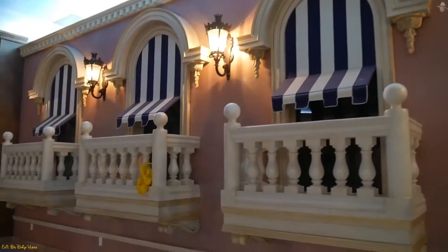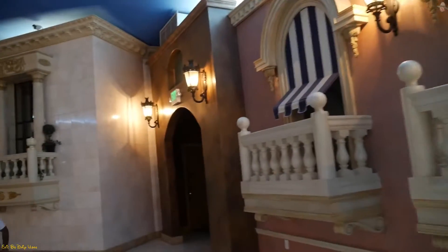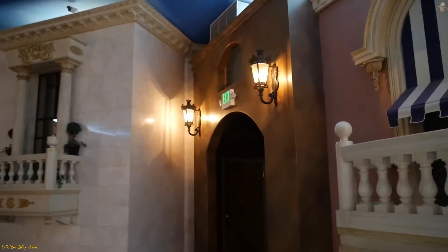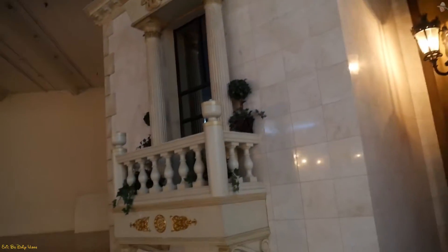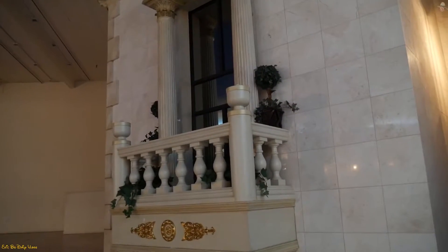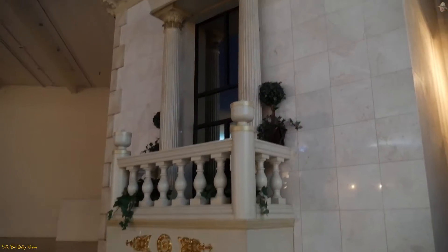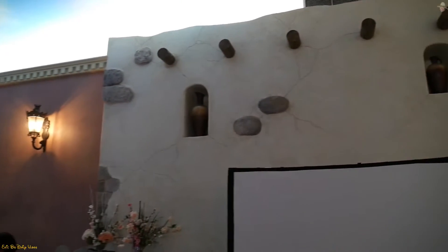Look at this window area — not sure what this is supposed to be. Then right here you've got this little walkway that leads into nowhere. And then here you've got another one of those windows where you'll be sitting down here doing the whole Romeo Romeo — 'Wherefore art thou Romeo?' Then right up here, some western motif going on.